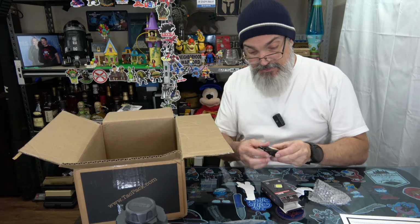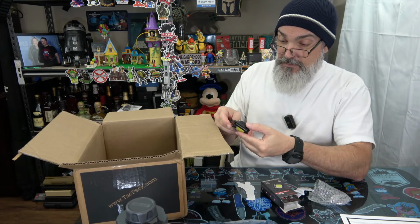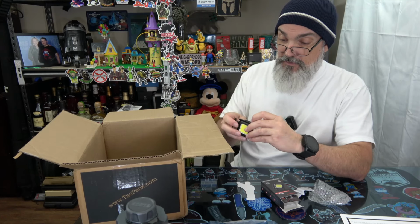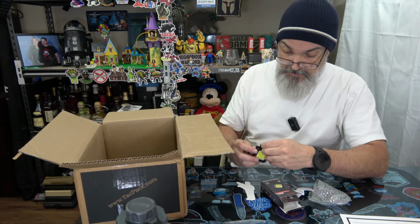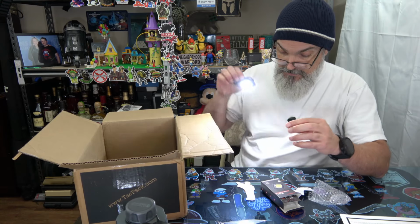Oh, that's not a keychain. This is for your bag. You put this on your bag for real. Okay, how do you turn it on though? Where's the on off button? Okay, we got a charging port there. We got an on off button here.